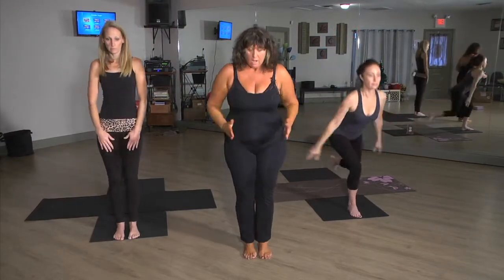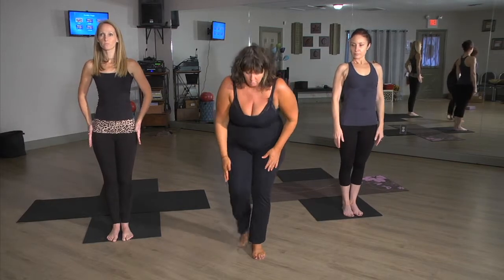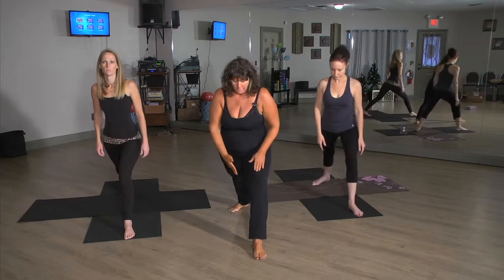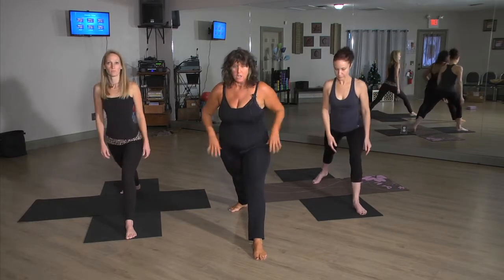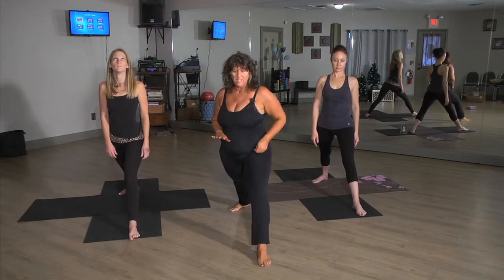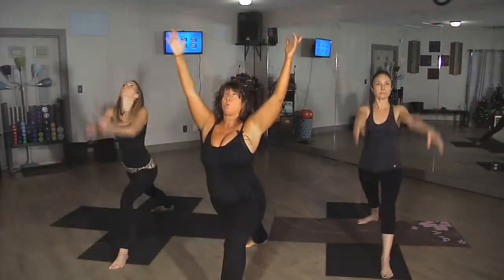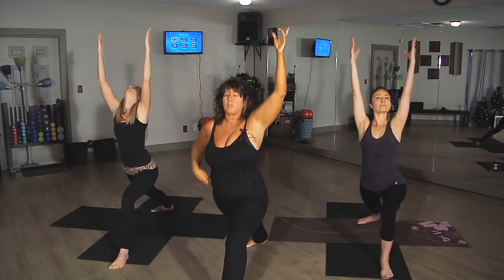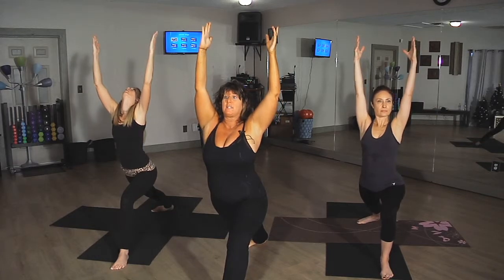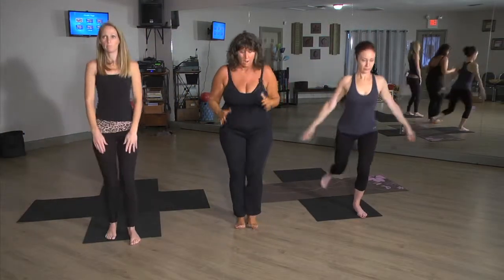So once again, the hip bones, you're working on getting them facing forward. You're working on stepping back where you're on your balance beam. Your heel is in your arch. So when you set that posture, you slide the front foot as far as you feel safe. Inhale your chest up and reach up to warrior one. Try to pull the shoulder and the hip towards you and reach up and hold for 8, 7, 6, 5, 4, 3, 2, 1. Step up. So there's your warrior one.